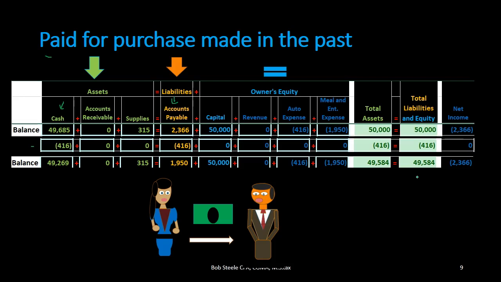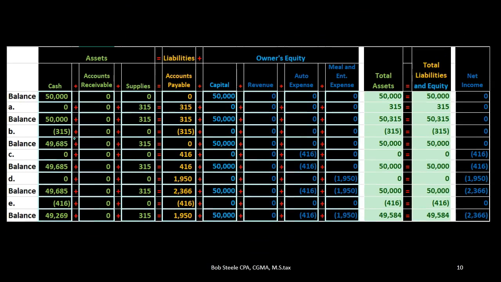Net income then is actually a loss, meaning revenue minus expenses of 416 expense plus the 1,950 expense, bringing us to the loss of 2,366. If we look at the total transactions, then we can see the beginning balance, the transaction brings us another balance, plus the transaction brings us another balance. So this is what the entire worksheet would kind of look like in a problem such as this. Notice it's kind of a messy worksheet when we see it laid out like this. When we work at it one thing at a time, it's not too bad, but it's a pretty messy worksheet when you see it all at one point in time.